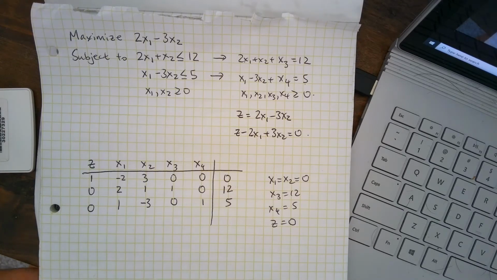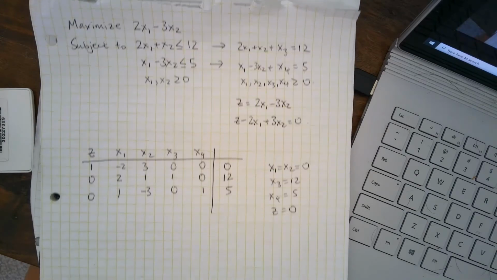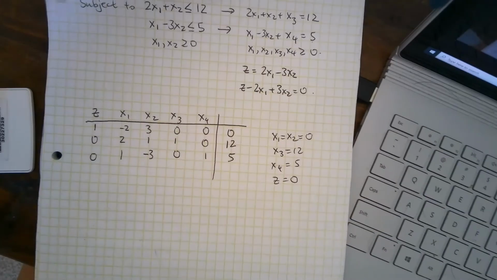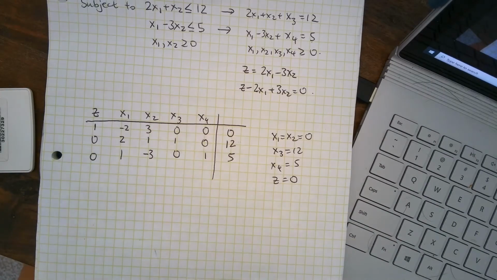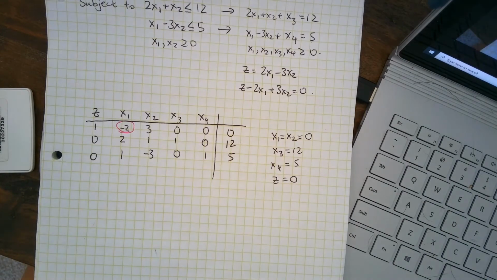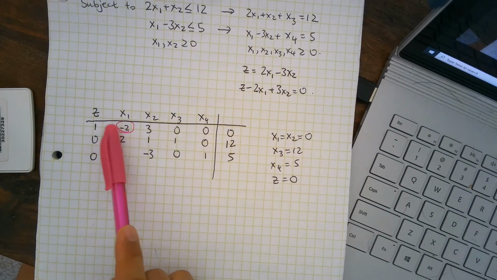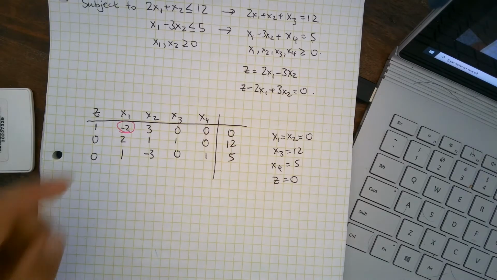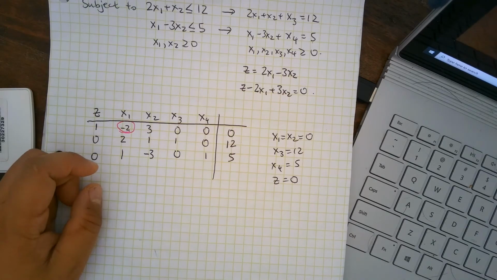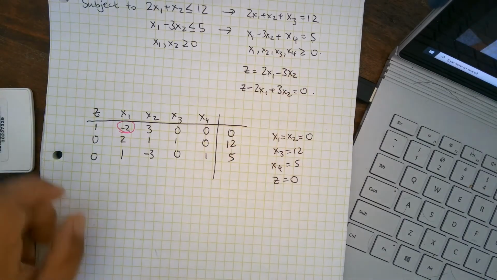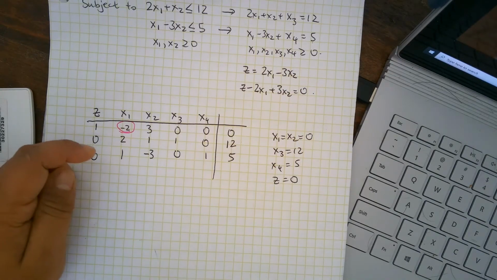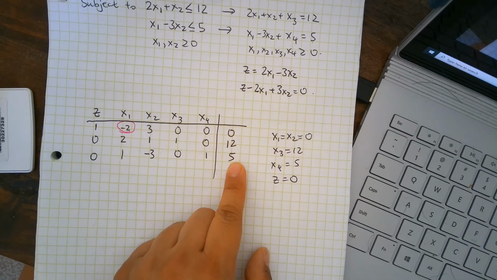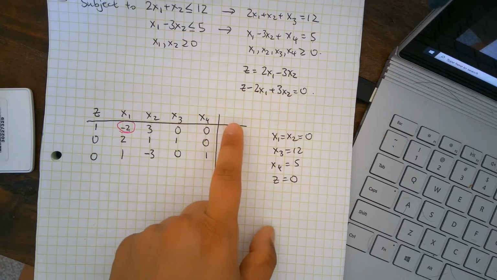Okay, that's one corner. How do we get to other corners from here? In fact, we don't care about every corner, we just want to get to a better corner. Do we know that there's a better corner? We do from this. If you have a negative coefficient over here, what does that mean? That means you can add, remember our row operations, which will keep all our equations true. You can add another row or a multiple of another row to the first row. And since these guys are all non-negative, that will increase your value of z.